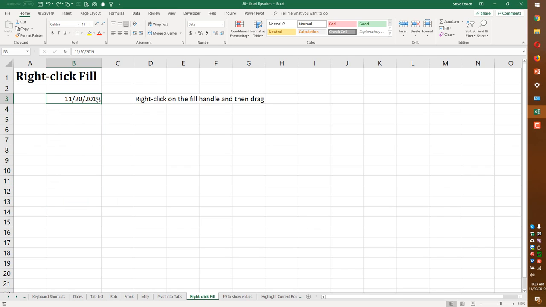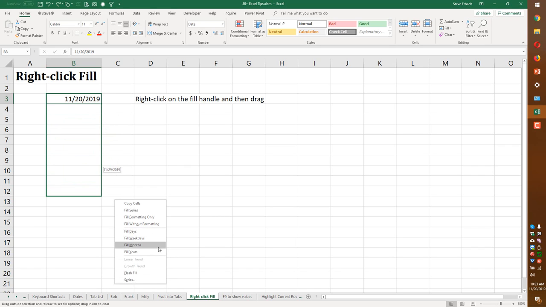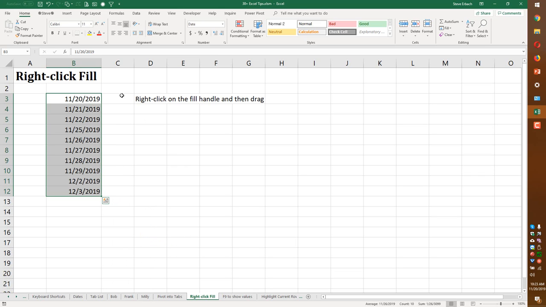Do the same kind of operation, right-click on that fill handle, drag it down, and fill weekdays. So these are the weekdays for that range of dates. It's just one of those Excel features that kind of lies buried until you stumble across it. But just kind of cool and handy.